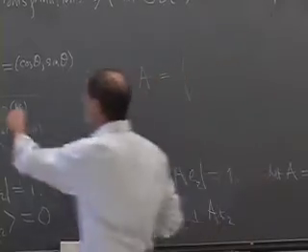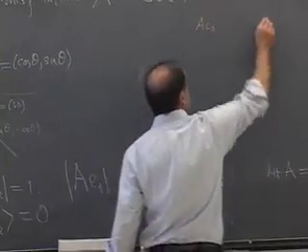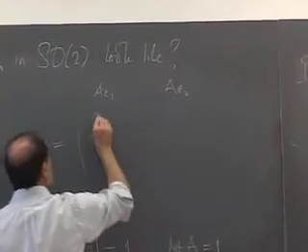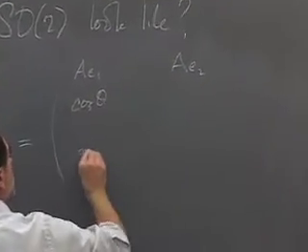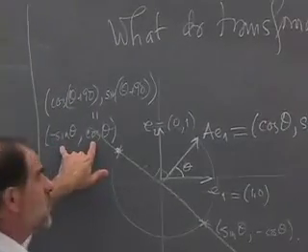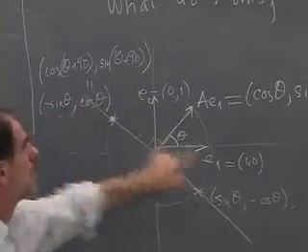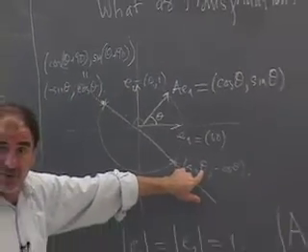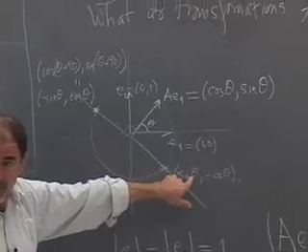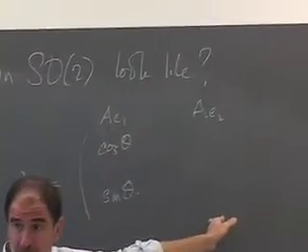from where I know it takes the basis vectors. Remember, the first column is A of E1, and the second column is A of E2. So the first column I know is cosine theta, sine theta. And then I can put these vectors in the second column and see which one gives me determinant 1. See, they're negative of each other. So one will give determinant 1, one will give determinant minus 1, because if I change the signs in the second column, that changes the determinant by minus 1.